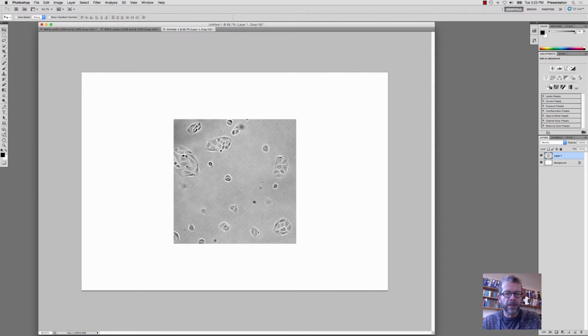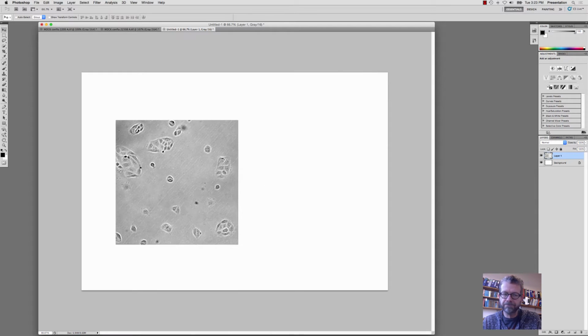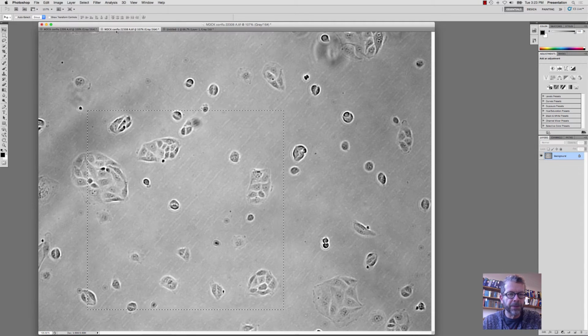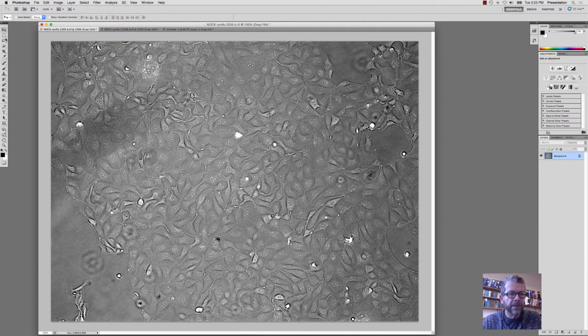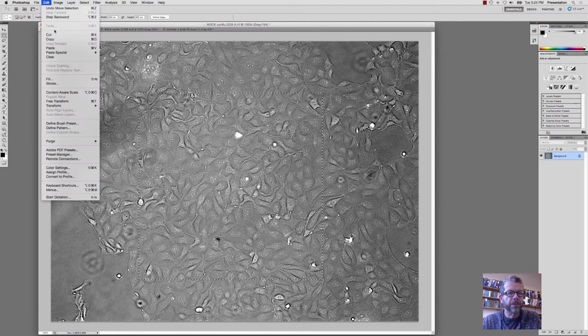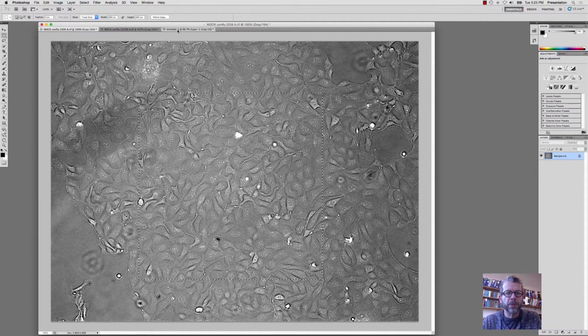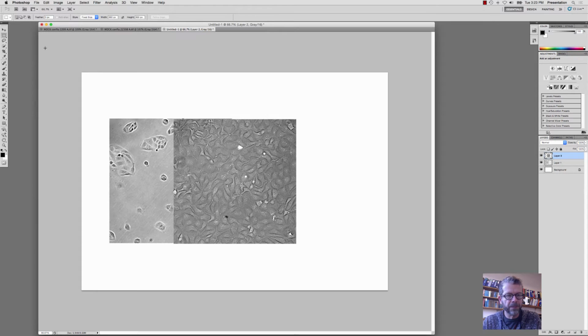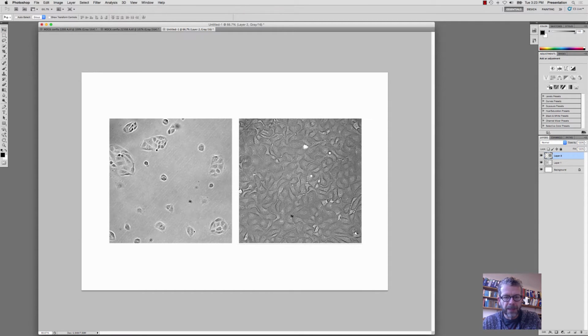Now I will paste in the image I have in the clipboard, and I use the Move tool up here to move it somewhere. Let's say somewhere here. All right, we go to the other image, and I use the rectangular marquee tool, still the same fixed size, 800 by 800. I click anywhere, and I choose this area. Okay, I copy it. I put it into my new file by pasting it in there, and I'll choose the Move tool to move it around.